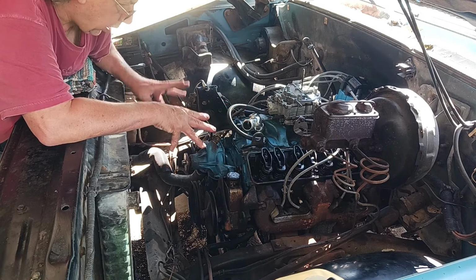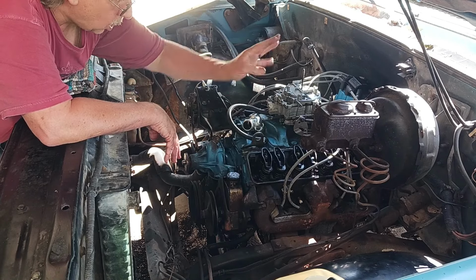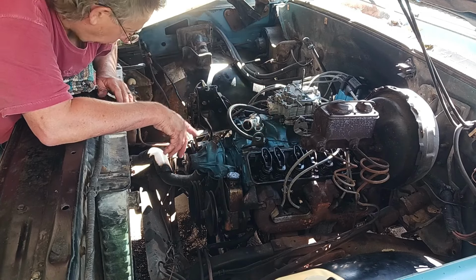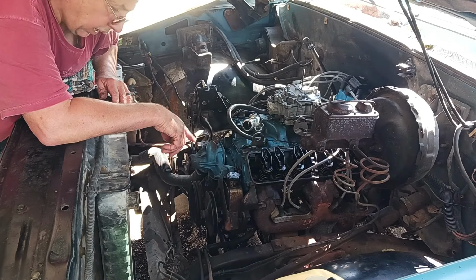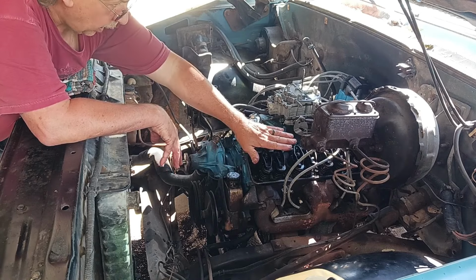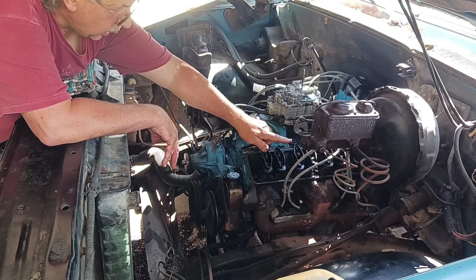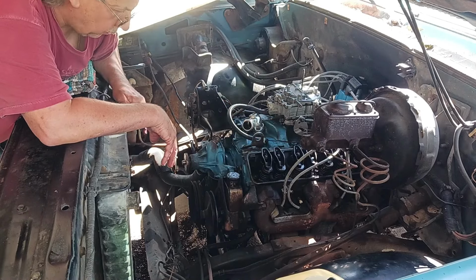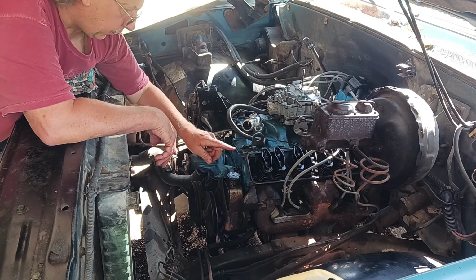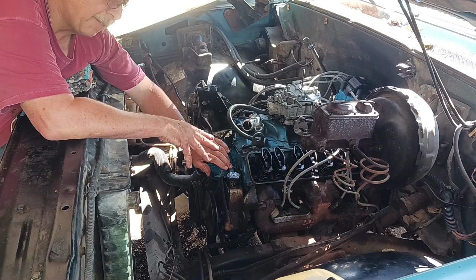So, but I want to get it pumped up, so I went ahead and just put the carburetor and the distributor back on it and everything, so it may start, but I want to whirl it long enough that my oil pressure gauge comes up, and then we'll stop and we'll concentrate on barring this thing over until we get our valves adjusted. And these are used lifters, so I'm not going to do like a half a turn on them.